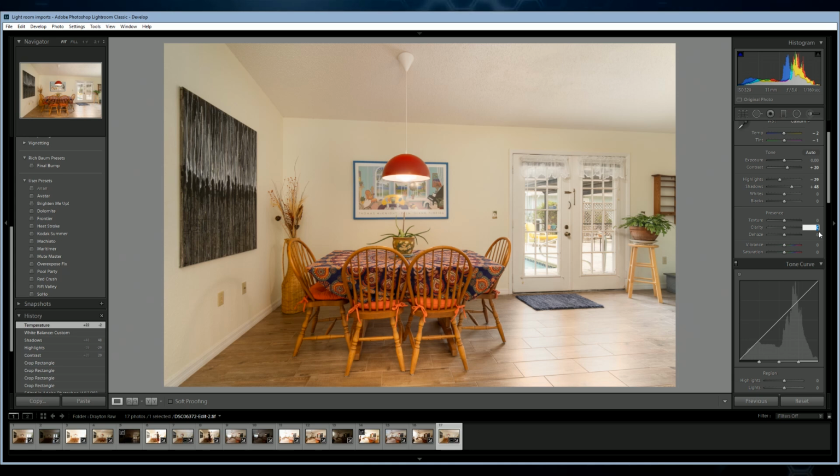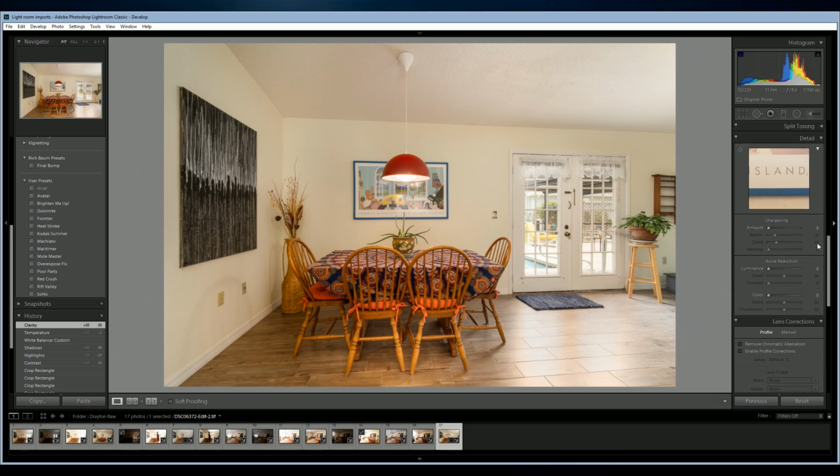Add some clarity to the shot by going like 32. That's maybe too much. So maybe we'll add about 20 on the clarity. And yeah, maybe just add a little bit of sharpen into the image. And I feel like that lamp needs a little more attention.